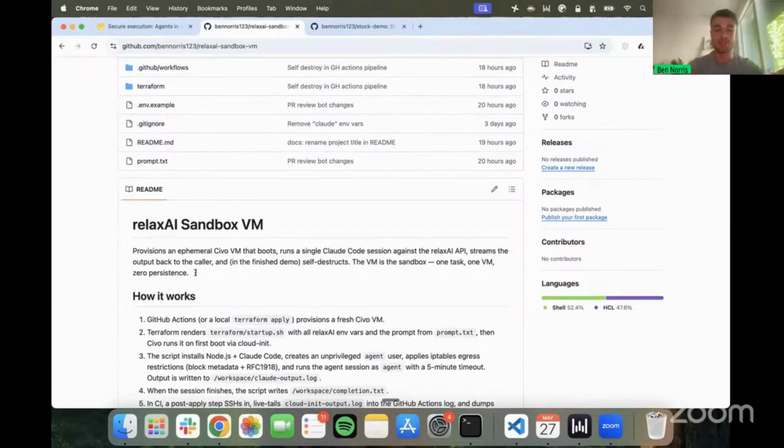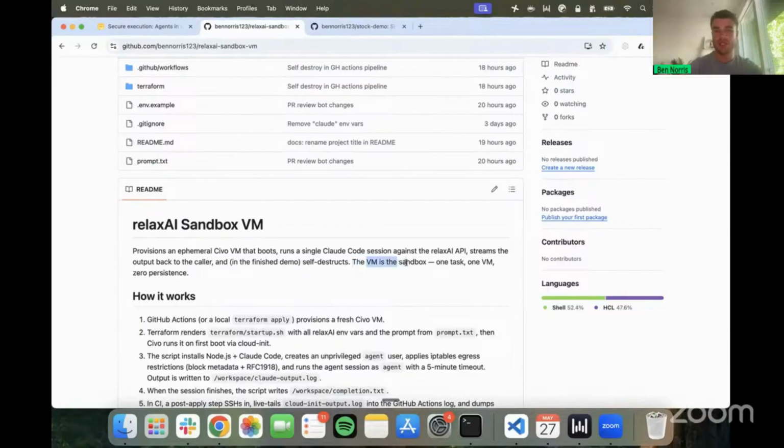It'll pass in a user prompt and relaxAI will do the magic and review all the pull requests and then give the response back to the stream where we log that response. We then SSH into that VM and pull those logs and spit them out into GitHub Actions, right? So the flow would be: provision the VM, run the Claude Code session that points to relax, review the PRs with comments, and then pull the logs back via SSH from the VM and put them into the logs of GitHub Actions. We're also going to put a comment into the PR that's open as well, so we can go and see it.